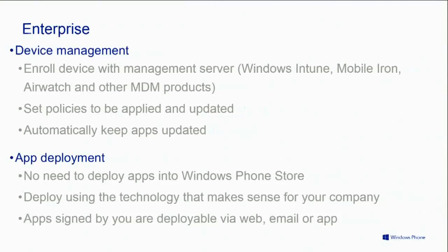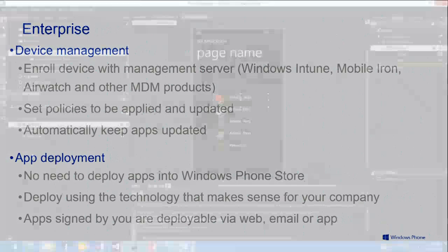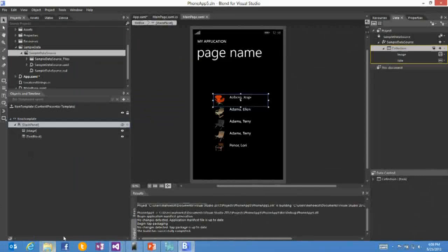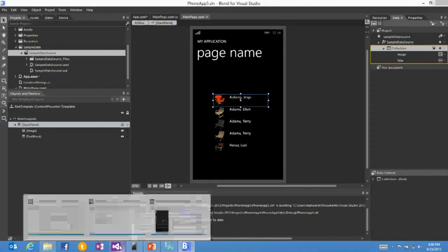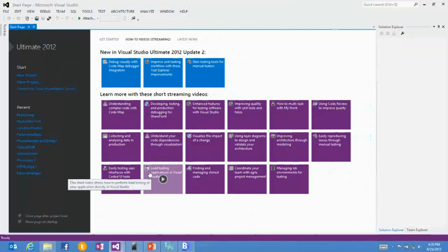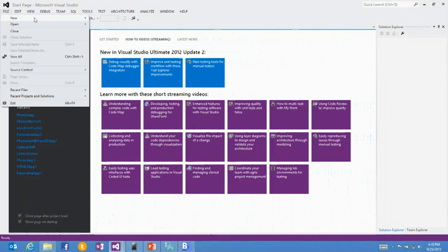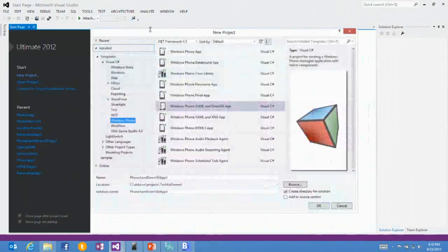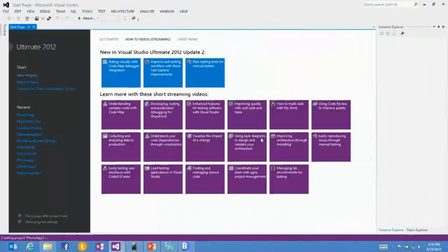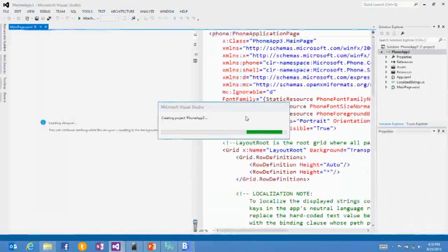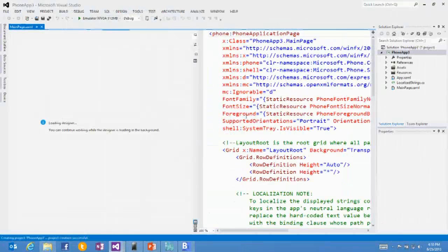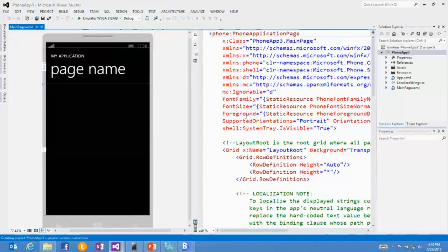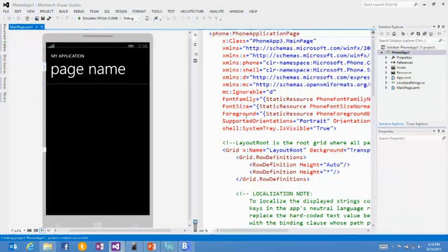The last thing I want to show you on my machine before I go to the final slides is some of the tools you have. Are people familiar with NuGet? NuGet, our package manager in Visual Studio? Yes? Great. But not everybody. So what it does is like a package manager. We have a lot of resources online that you can use in your applications. One of the most interesting is the Windows Phone Toolkit.